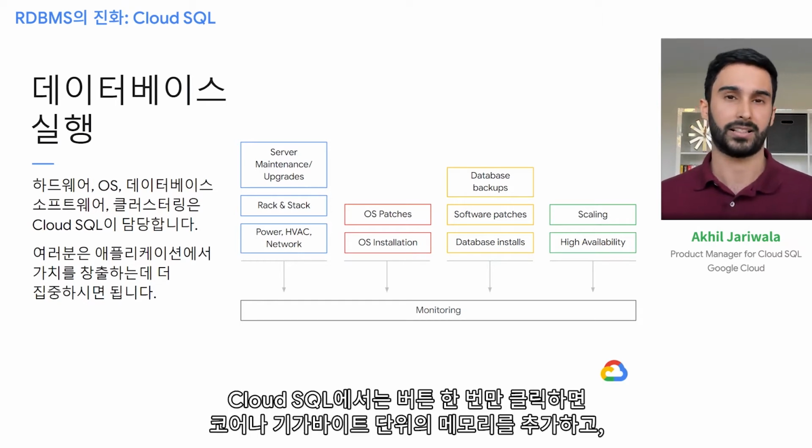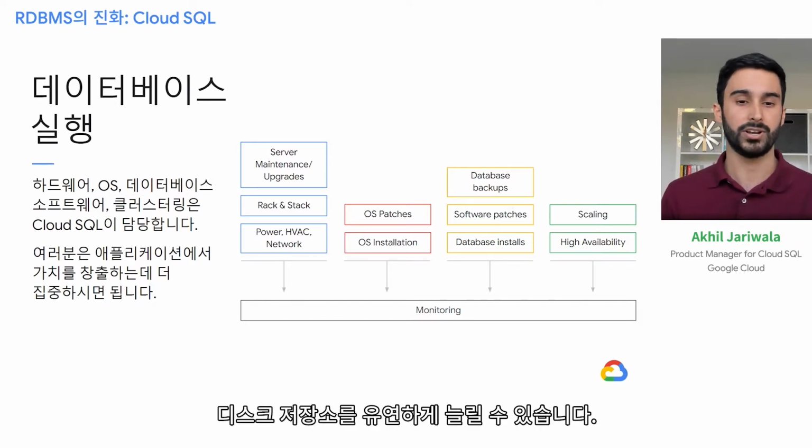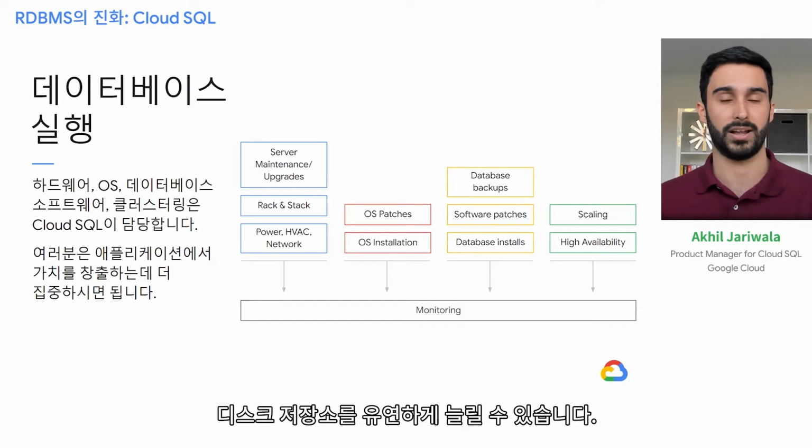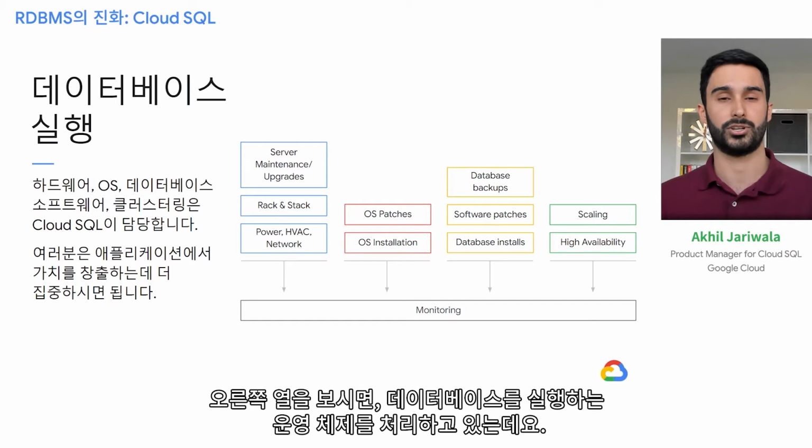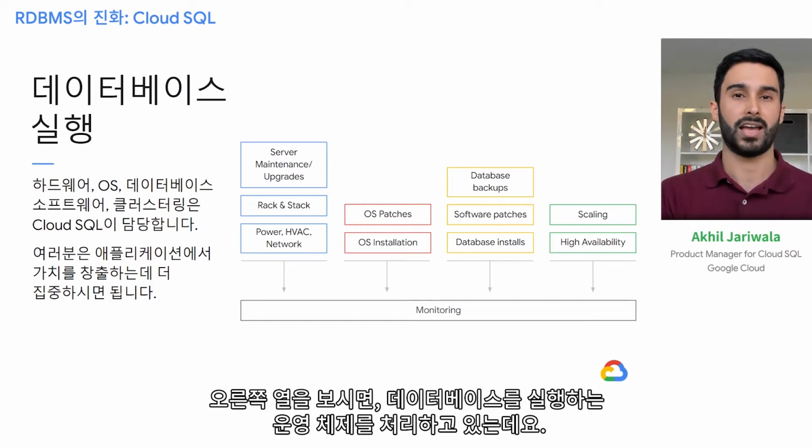At Cloud SQL, we offer the flexibility to add on more cores or more gigabytes of memory, increase your disk storage with the click of a button. We take care of what's happening with the hardware underneath so that your application doesn't need to worry about any of that. Moving over a column to the right, we have handling the operating system that runs the database.